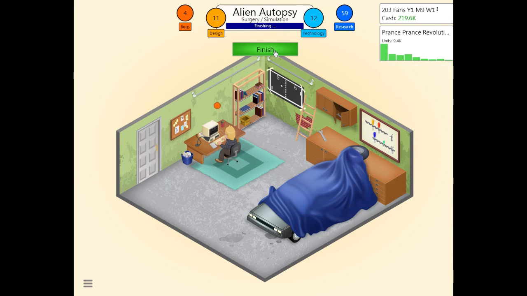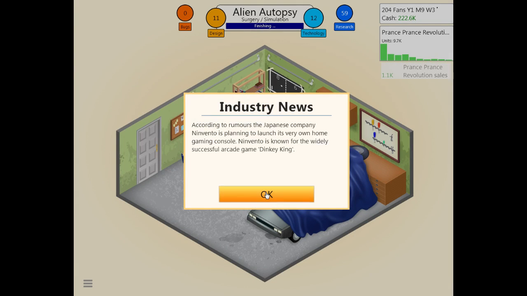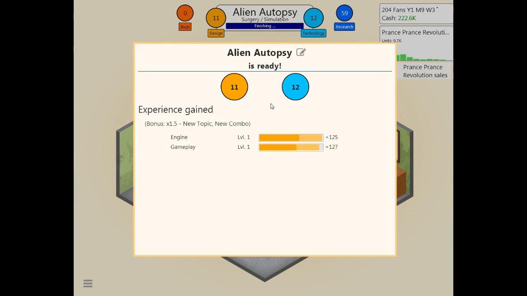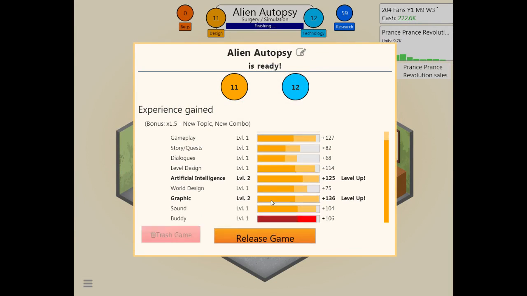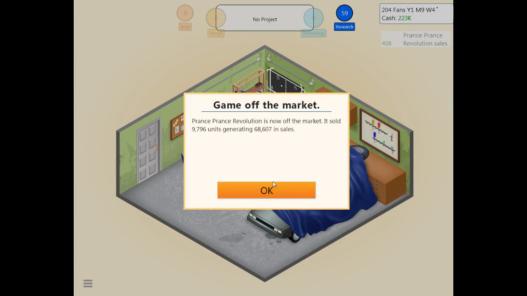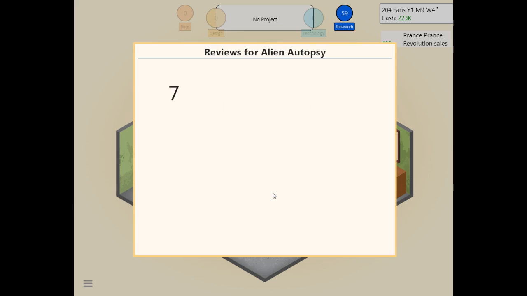It actually looks like it has about the same numbers as Prince Revolution, maybe slightly better. Nope, I actually wanted to wait for Prince to finish. Oh well, it's at the very end of its life cycle. And we get a couple of level ups. And it forces Prance off. And Alien Autopsy goes on.